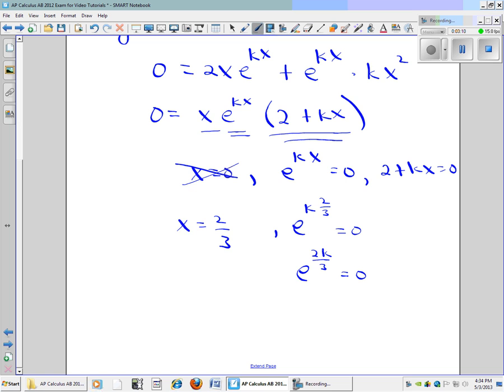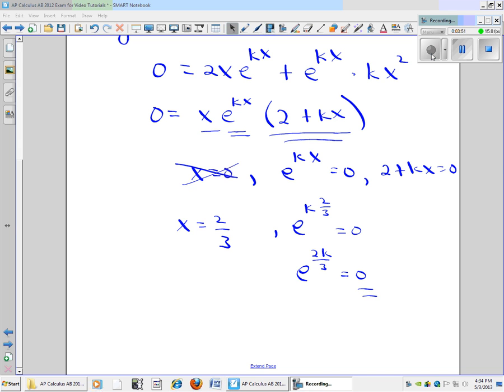And e to any constant is going to give me a value that's positive. This is a positive e, it's not a negative. So if I raise e to any exponent, I'm going to get a value that's not equal to 0. If k is negative, I'll get some fraction where the e's in the denominator, and if k is positive, I'll get something like what I have here. And so there is nothing that's going to give me 0 for an answer for k. All right?